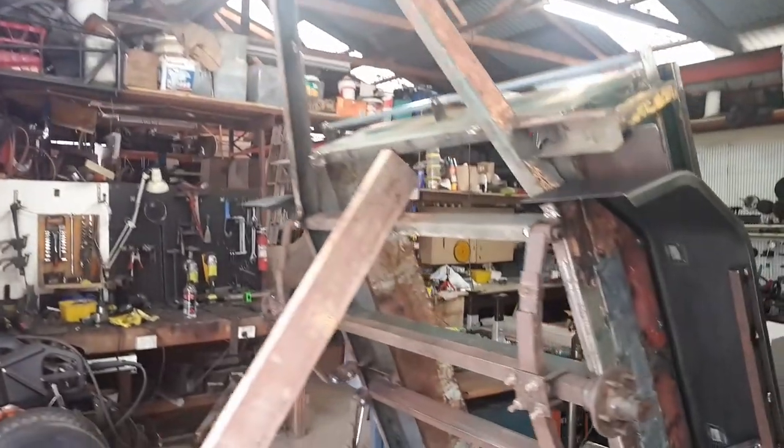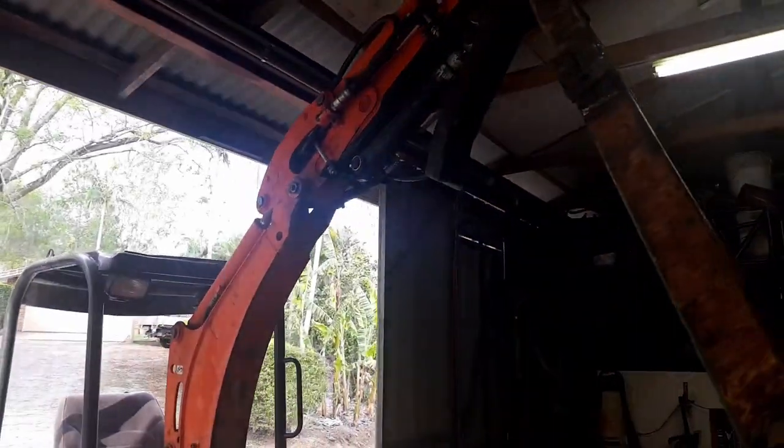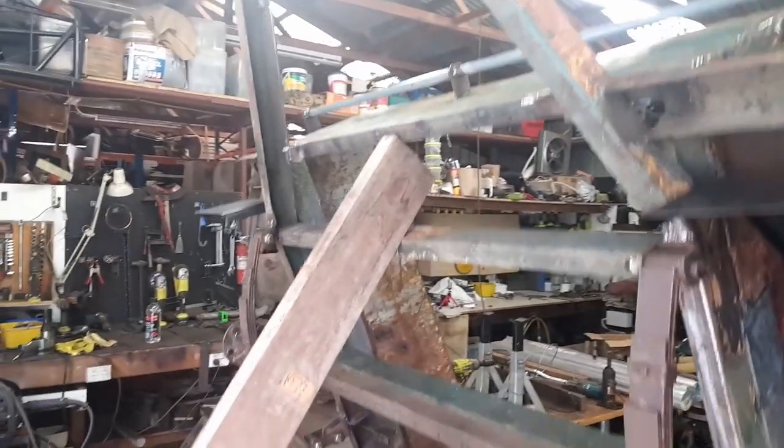Got a nice big prop under it, so it's not really going anywhere. And the chain is loose, just sort of sitting there. Still connected though. This machine doesn't creep too much, so we'll be right. So now I can do some quick painting on the underside, even if we do have a quick shower run.